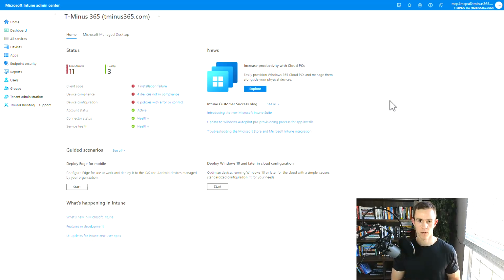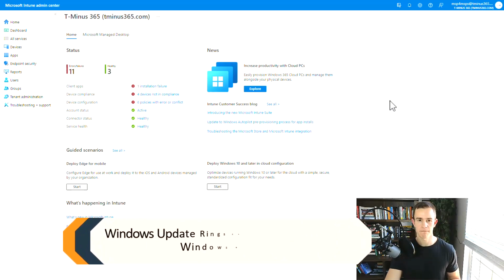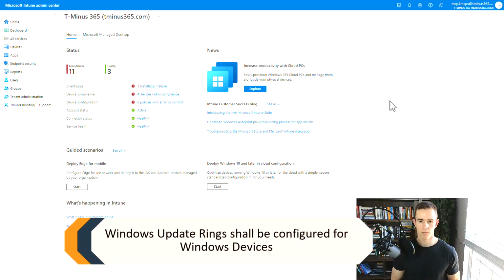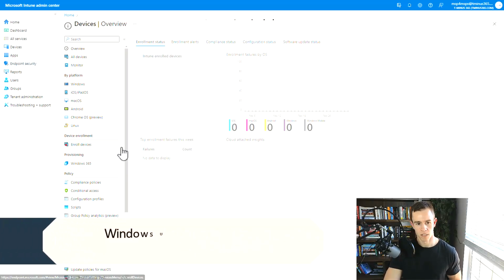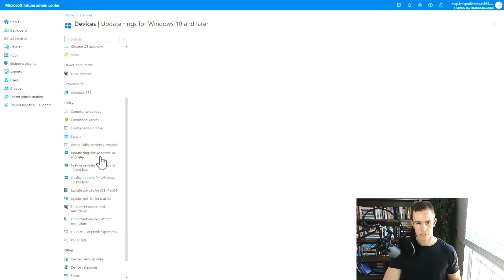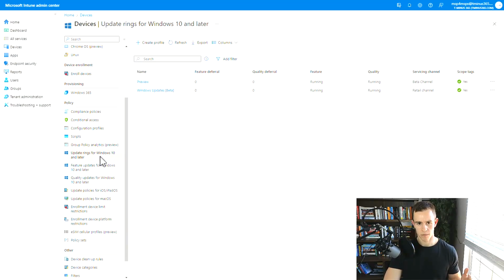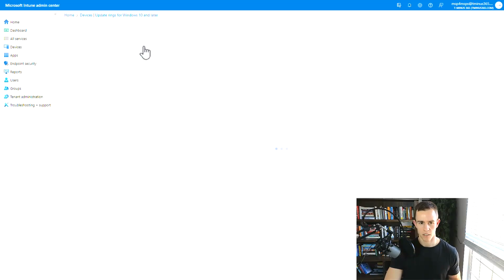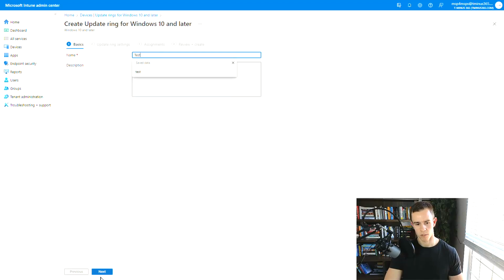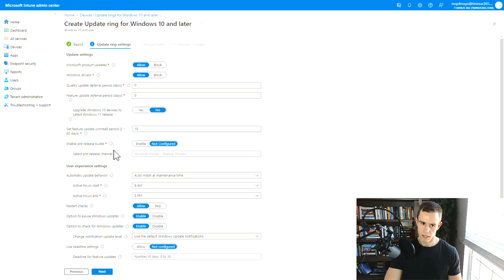The next two controls we'll talk about are related to patching. Within the Endpoint Manager or the Intune Admin Center, we have the ability to push out patch cycles, one of which for Windows devices is the Windows Update Rings, or Windows Update Rings for Business, however you want to label that. Essentially in here, we're able to create a profile in which we're establishing the rings and the deferral periods for both the quality and feature updates.